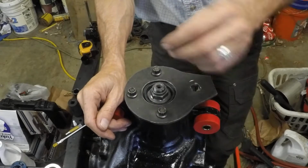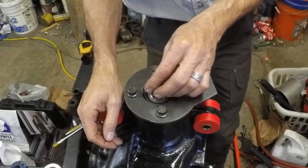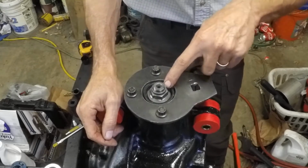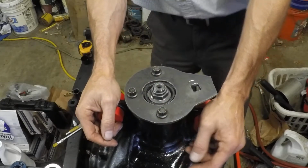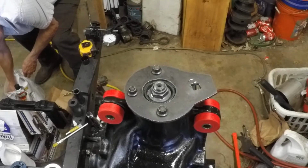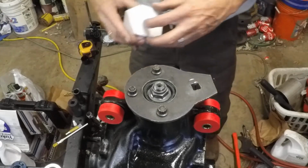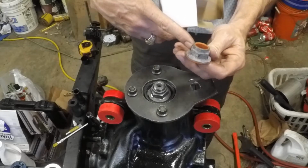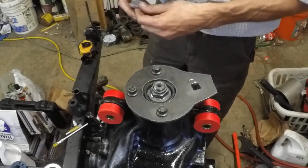The pinion nut is self-Loctiting, I guess you'd say. In some cases they're oblong. That's what this one was. The other one I have, which I've bought now to replace this one, I think it's going to be more of a Loctite situation. If I got it here, but it's been a lot tougher than I expected it to be. But we're almost there now. A couple of observations. Well, here's the new pinion nut, and I think the intent here, this one does not look oblong or have that flattened section. So I think this is just intended to be a Loctite material.